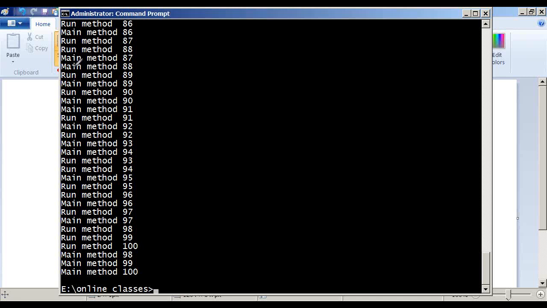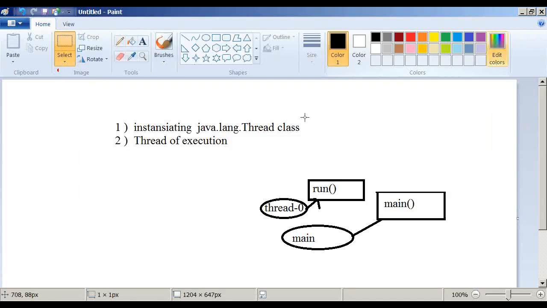It's fine. Did you understand what is happening here? So a thread object here, right? The important point in this program is only two simple things we always do: instantiating a thread, but it will act like a simple Java object.